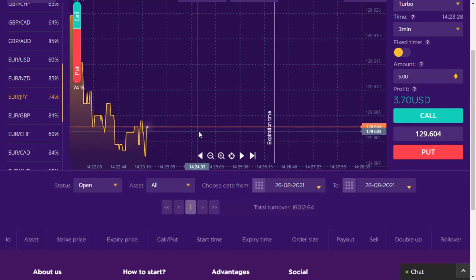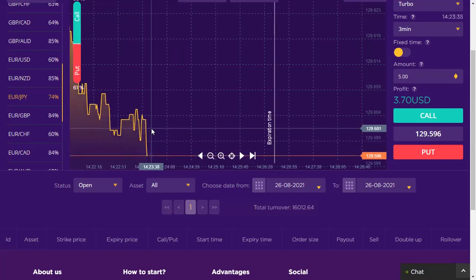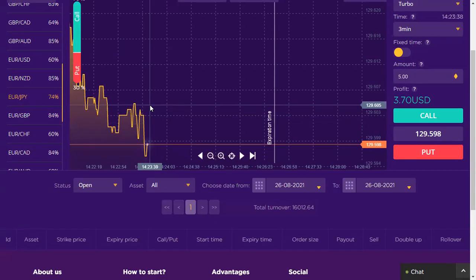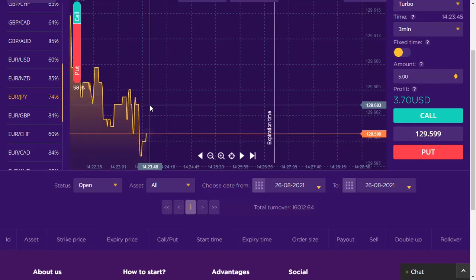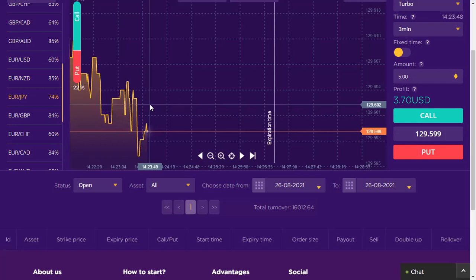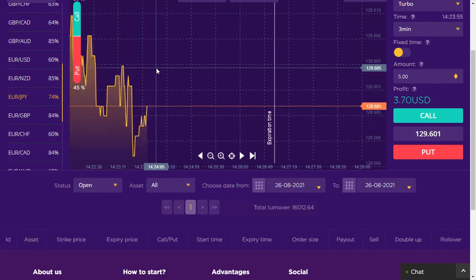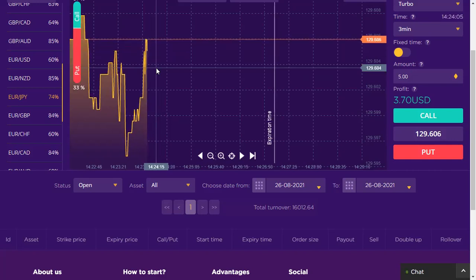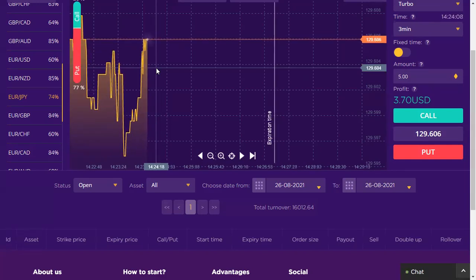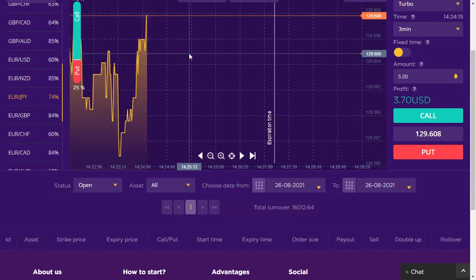So we get some nice confirmation here. All right, so we are looking at the candle closing below 605. We will know in a minute and 20 seconds, until it stays below 605. All right, so you can see you're getting some good push down there. This should be a nice trade. As I said, come back up to the 606 area. We needed to close below 605. Right. That's it.